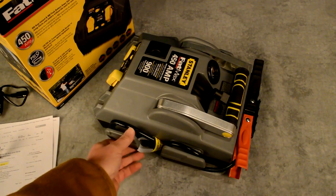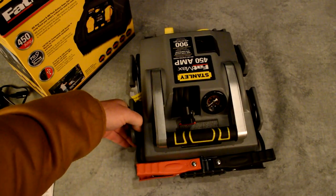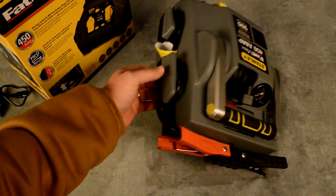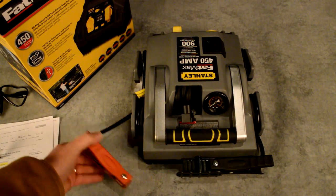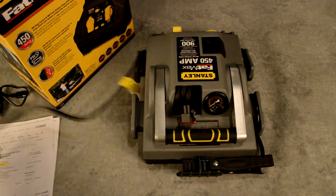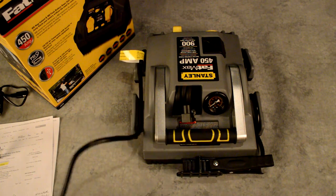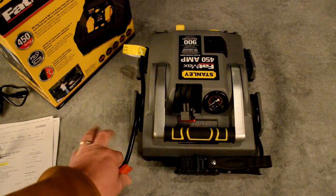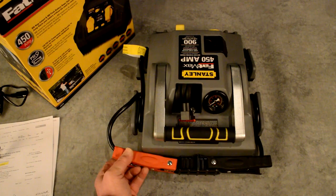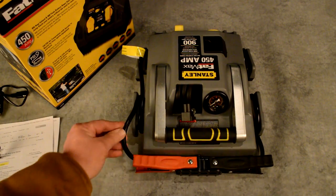On the side it has these wire wrap cable management built into the side, and you can unwind these. You got maybe an 18-inch, maybe a 2-foot reach on the actual clamps, and then they clamp here on the front, which is pretty convenient to keep them out of the way.